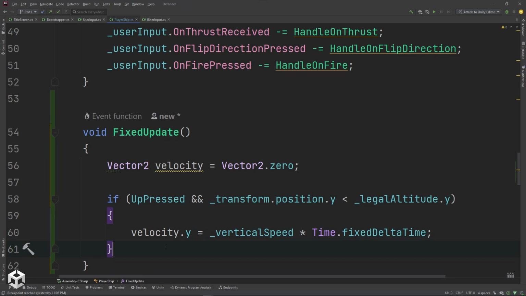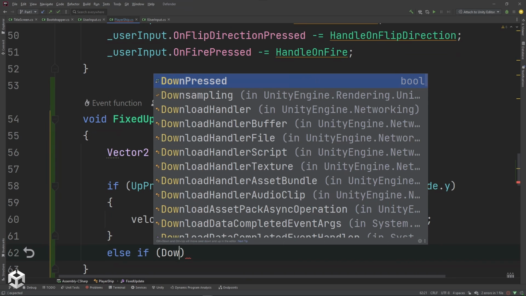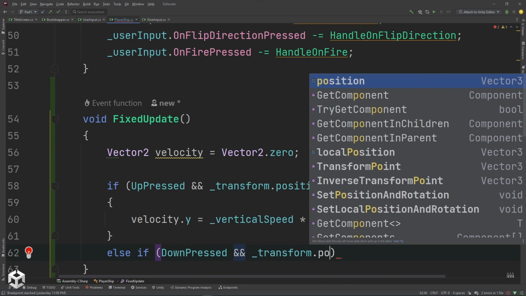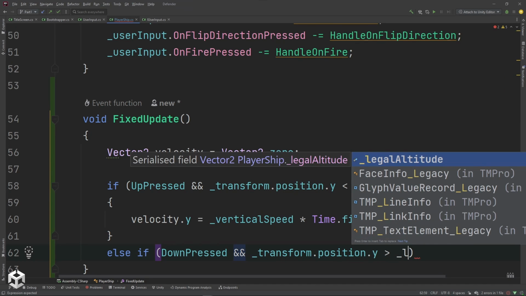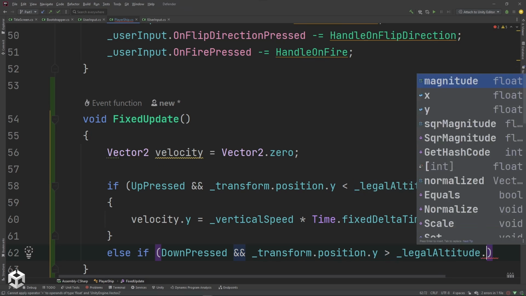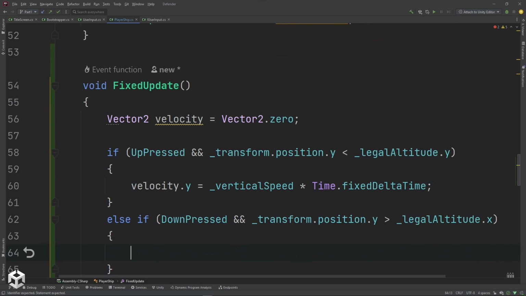So we're going to do an else statement here. We're going to say else if down is pressed and our position dot y is greater than our legal altitude dot x. So that legal altitude is a vector 2, where we have our minimum altitude and maximum altitude.